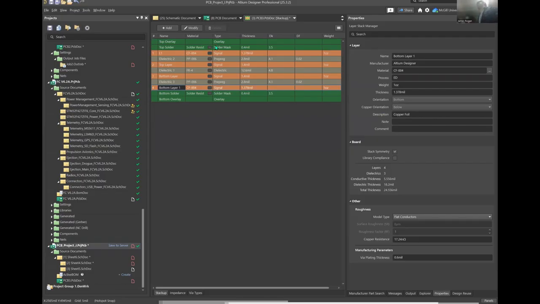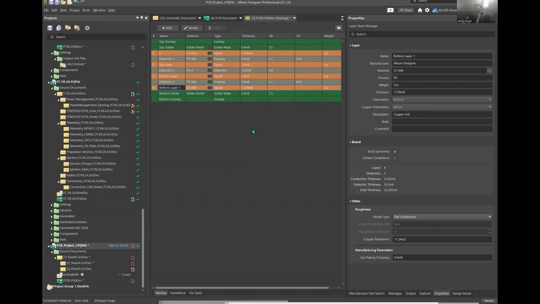Altium has backend tools to facilitate designing around a controlled impedance stackup. If you define your stackup in a particular way, Altium will allow you to design as if you had the proper setup there.